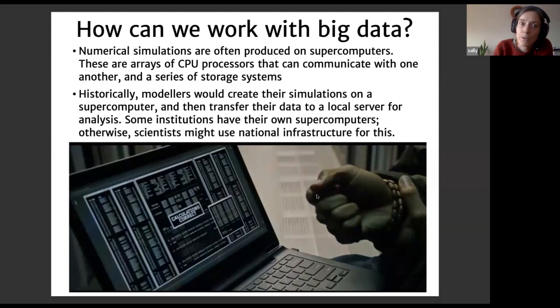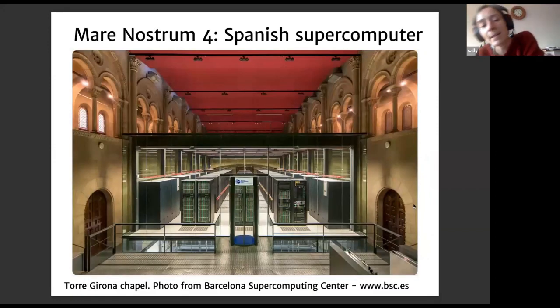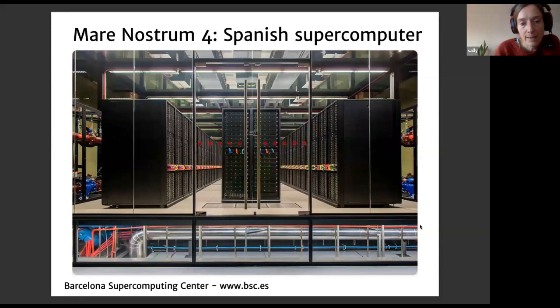Right, so the Spanish supercomputer, for example, looks like this. This is the Barcelona Supercomputing Center supercomputer. This is one of the largest supercomputers in Europe at the moment. So you can see the size, right? It's about the size of this chapel. And it's just lots of rows of data servers, basically. These are lots of different rows of data storage and computing modules that are all put together and connected to allow large simulations to be run. And from the side, that looks something like this.